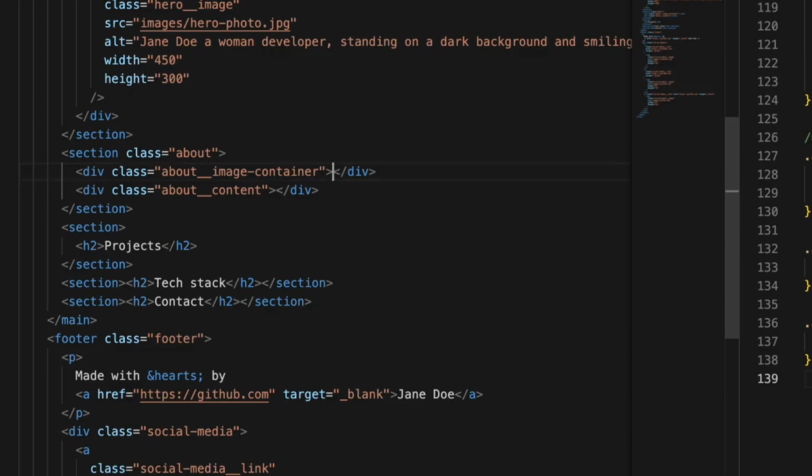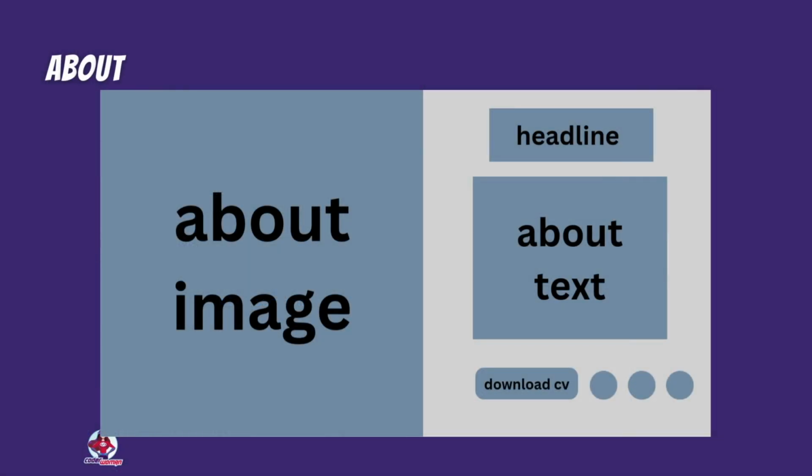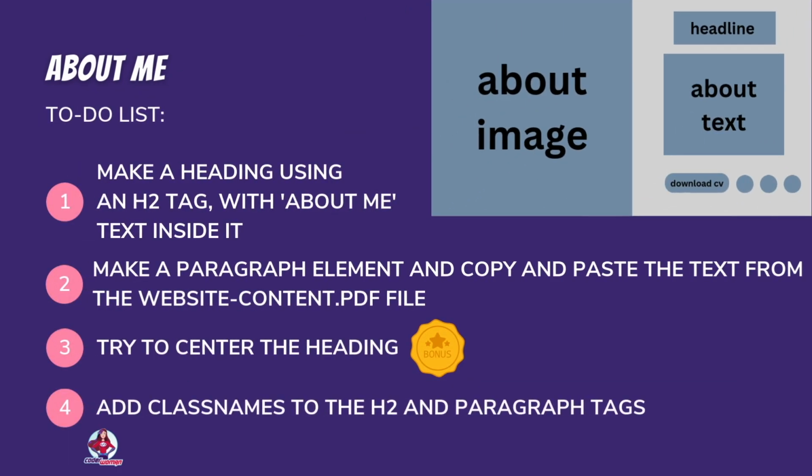Next, let's decide what we will put in this part. Let's look at the prototype we have. We will only worry about the text for now. We will think about a button and icons later. There's a big title at the top in the center, and there's more text below it. Are you excited to try coding on your own? Using the prototype, create the things needed for this part.